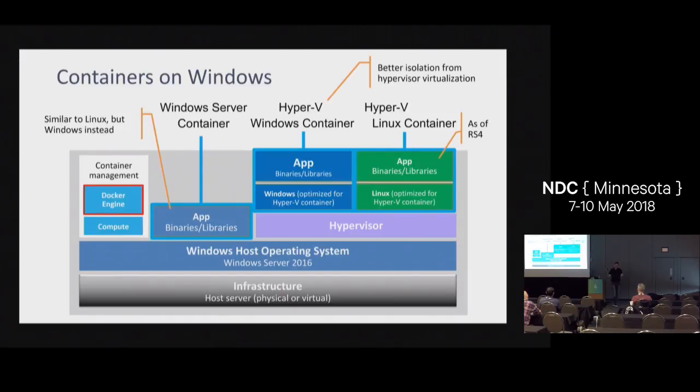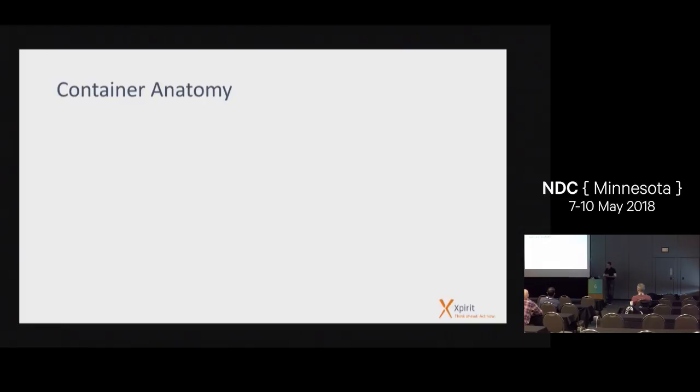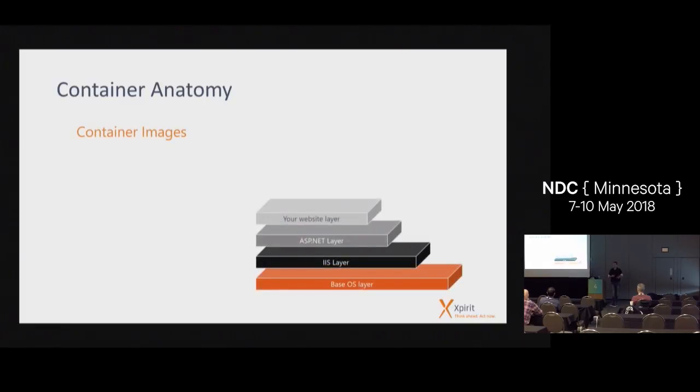Now, Microsoft also integrated the container management infrastructure in there. They created an abstraction so that they can use the Docker engine, but they could also easily swap that out for any other container manager that might be out there, because they abstracted the compute layers. So if you look at a container, then the container runs an image, and an image contains several layers. A container image is immutable, meaning that once you create it, you cannot change it. You can only add layers to it.